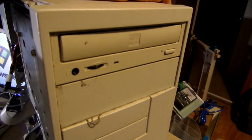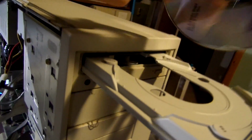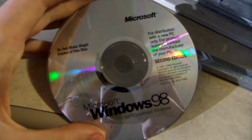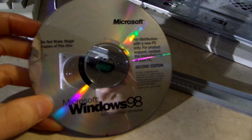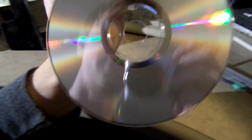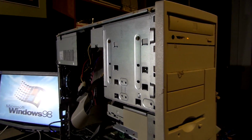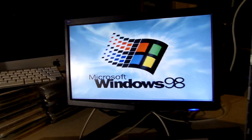I could very well install Windows 98 on it, and that will be for a later time, but what's in here? Oh, it's got a Windows 98 install disk. For PCs without Windows. Hello, I can see me. Cool. And it's in great condition as well. No scratches on it at all. So I'm going to put it down like that and get some scratches on it. And this drive just put itself back in. And I think this is stuck.